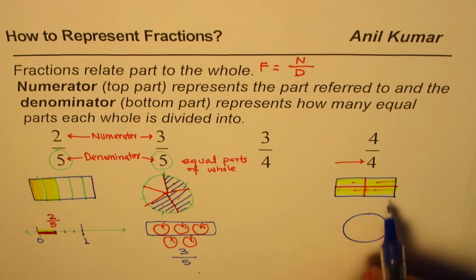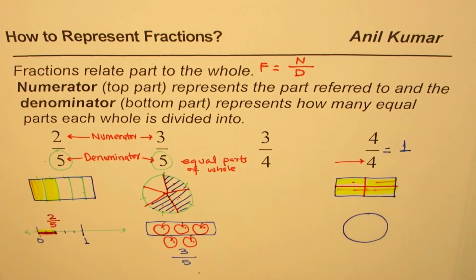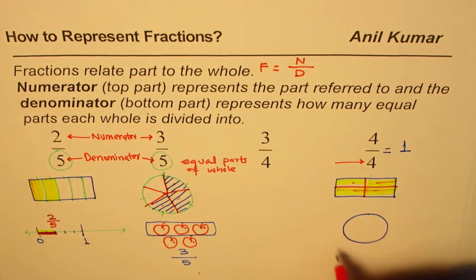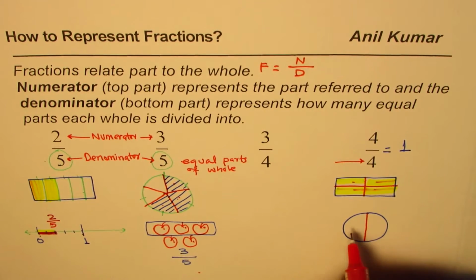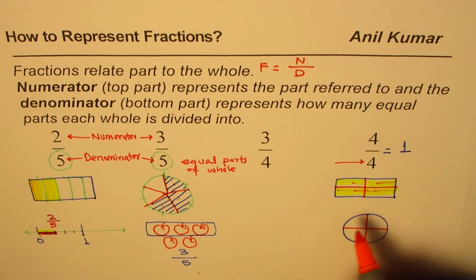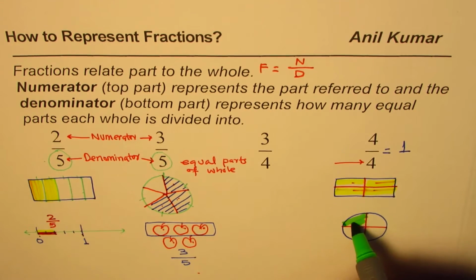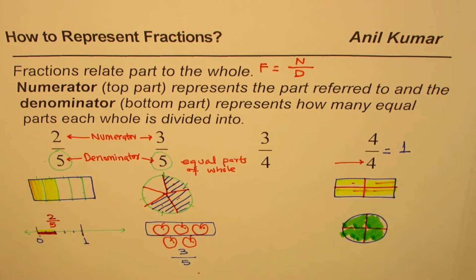So what we get here is 1 whole. So we can also say 4/4 is as good as 1 whole. Get the idea? Let's do the next one. A circle, let me divide it into 4 equal parts. That's easy. So 2 diagonals at right angles, 4 equal parts. And if I want to select 4 parts, what will I do? Let's say we select part number 1, correct? Then we select part number 2, and then 3, and then 4. Whole is selected. Do you see that? So in both the cases, we saw 4/4 represents 1 whole, right?